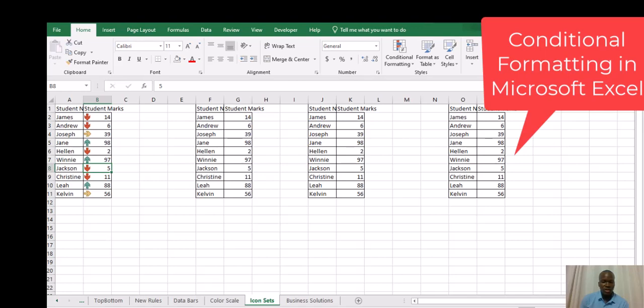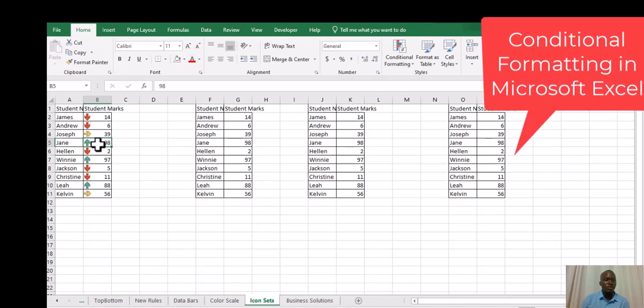Also, you can differentiate the icon. So how does this work? The default three icon set computes the 67th percentile of your data, and also the 33rd percentile.